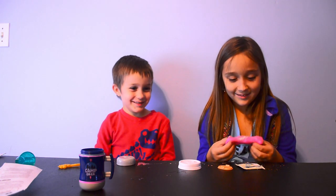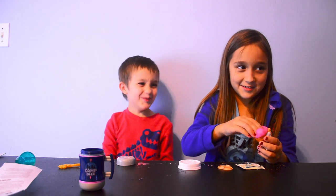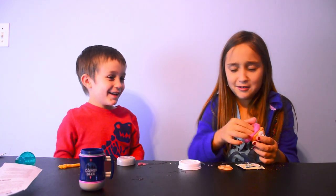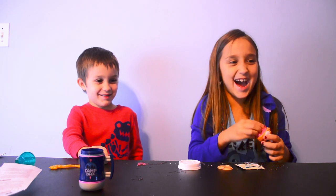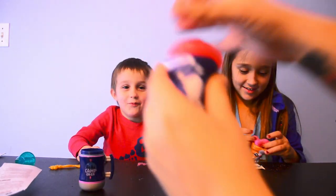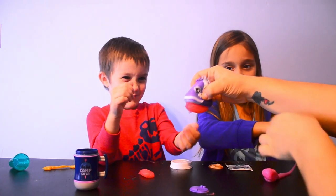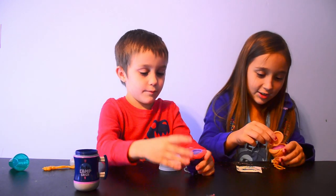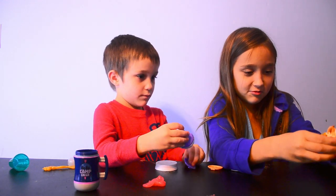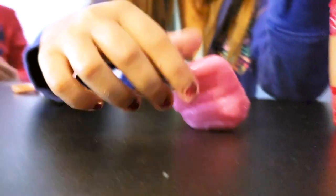Ew! You can make it fart. Mommy, you're farting. Here, make your reindeer fart. Oh, an animal fart. Why are you pushing it forward? Alright. Did you get it? Ready? Oh, it could poo! Well, let's see if we can let it sit long enough, and then it's just gonna turn into a little poop. It's gonna poop. Oh my god. What did you do? What did you eat?